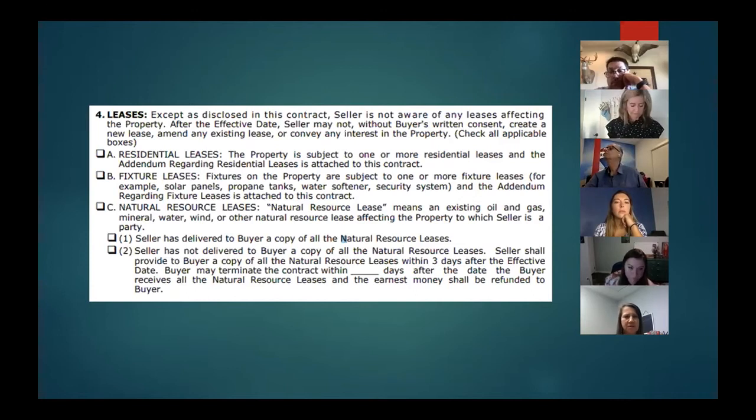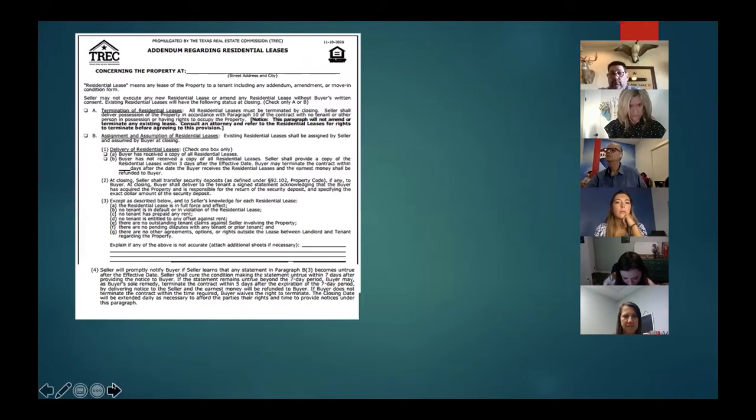First paragraph deals with a residential lease. So this is your tenant situation. If you'll go to the next slide for me, Nicole. So now you have a new addendum that talks about what happens with the leases. This is very helpful for y'all because this is where the buyers and the sellers get to set out their expectations about what's going to happen to the tenant that's in the property, the deposits, all of the money piece, and more importantly, getting somebody out or not of the property.